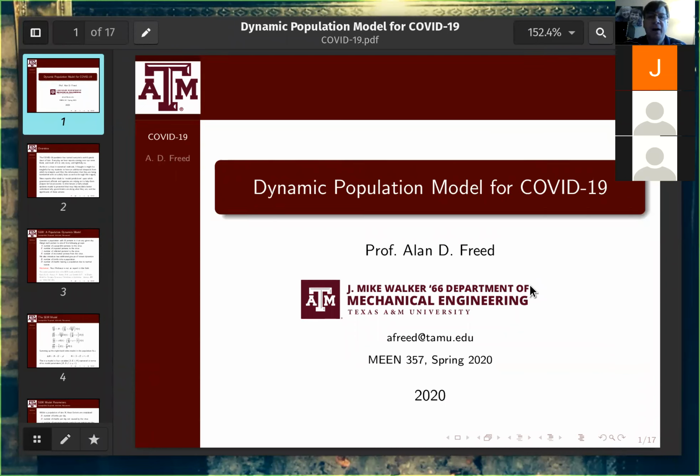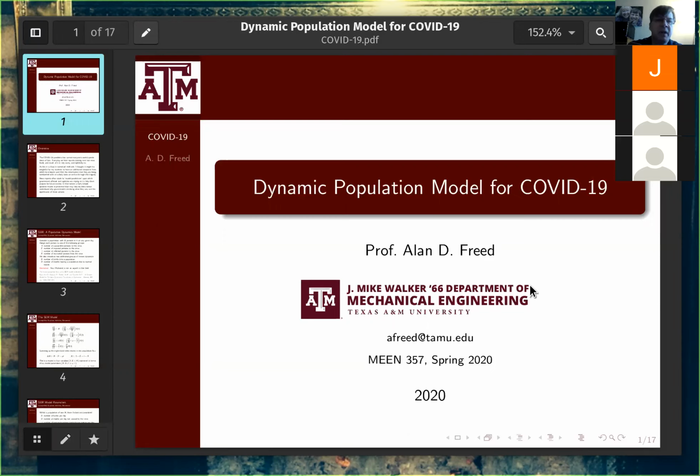Yes, we can. Okay. This is kind of in our bailiwick of what we're talking about in our class, which is why I wrote this. So I want to talk about a dynamic population model. I know we're not biologists or people who study disease and biological mathematicians and all that, but the problem as it's set up uses the tools that we've developed in this class.